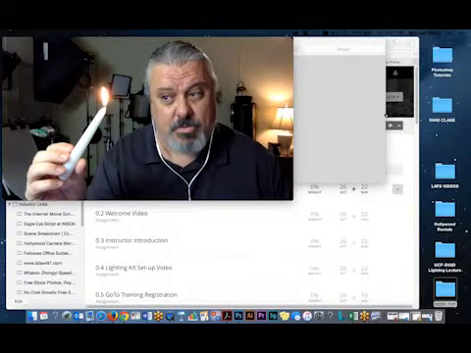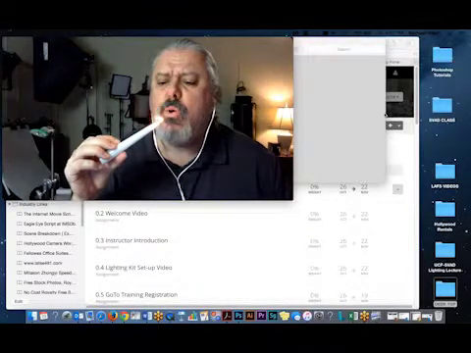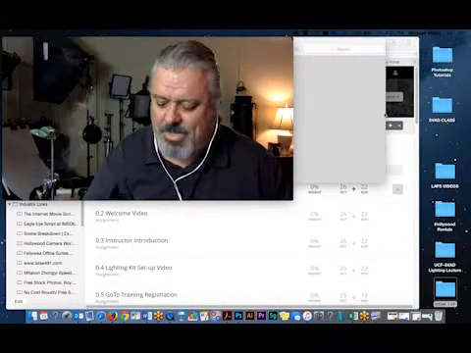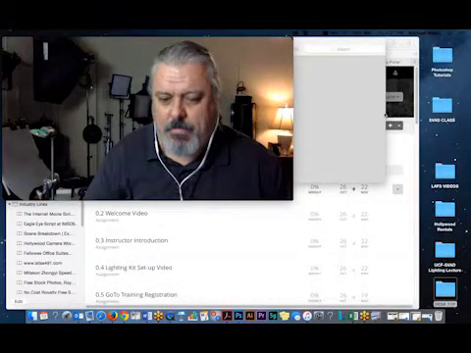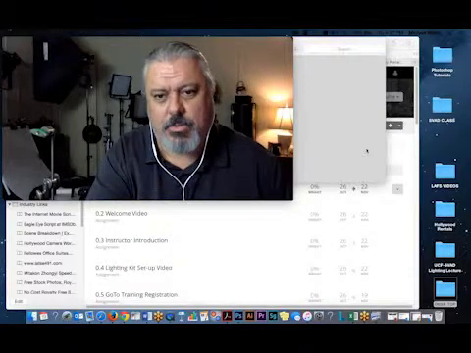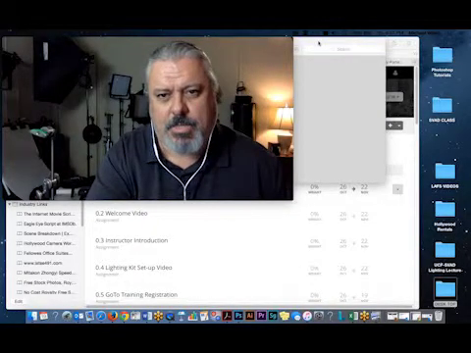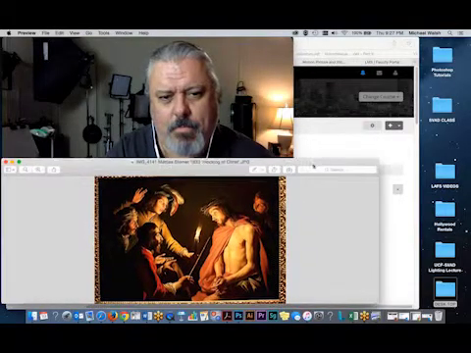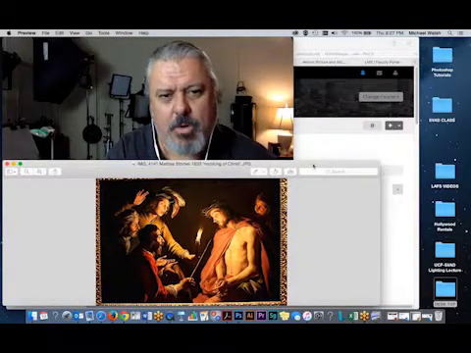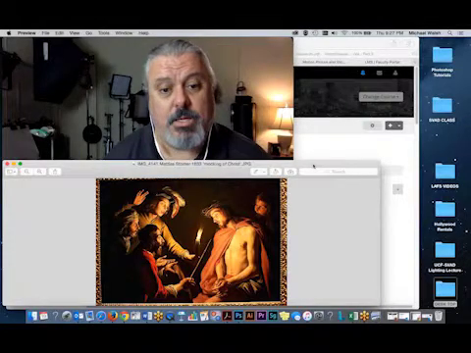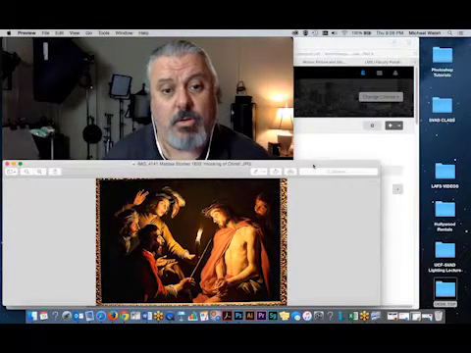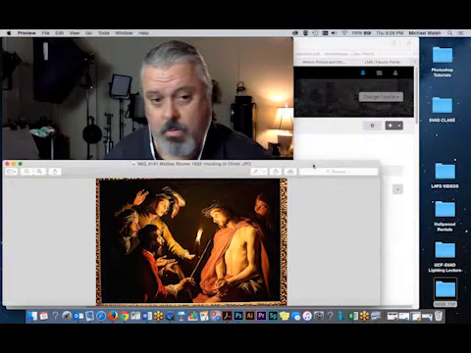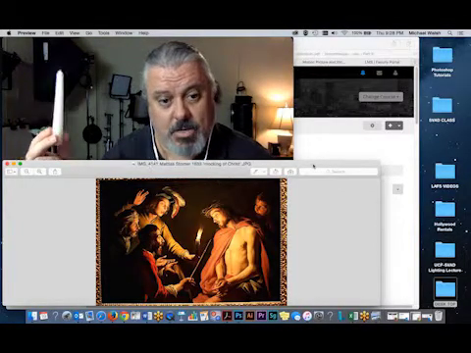Do you remember when I showed you this guy? This was from Matthias Stomer, 1633, and it was called The Mocking of Christ. Now, this is what we got going on in that image, right? We got a candle, and we got some central characters, and we have one main character who is getting the bulk of the illumination. And the candle is located in the middle of everybody, right?